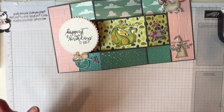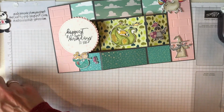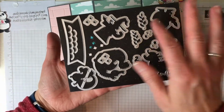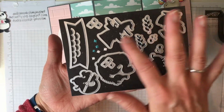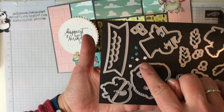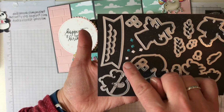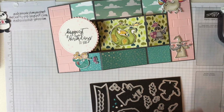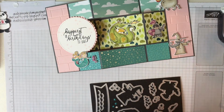Oh, okay, we're going to see if I can do this. Oh, here's where I hit them. So these are the framelits that come. Aren't they pretty amazing? It's got all of the pieces. There's even little leaves and water pieces and bubbles. I cut out with the glimmer paper, also in this suite, the little stars. So then I'm like, how in the world do you get them on? But I think the little wizard should have some stars there.